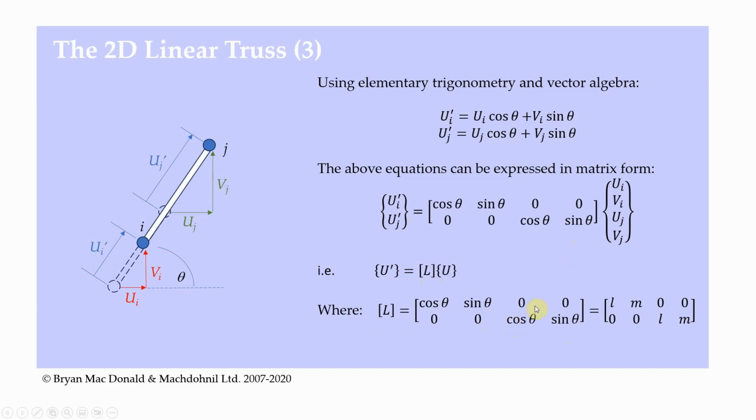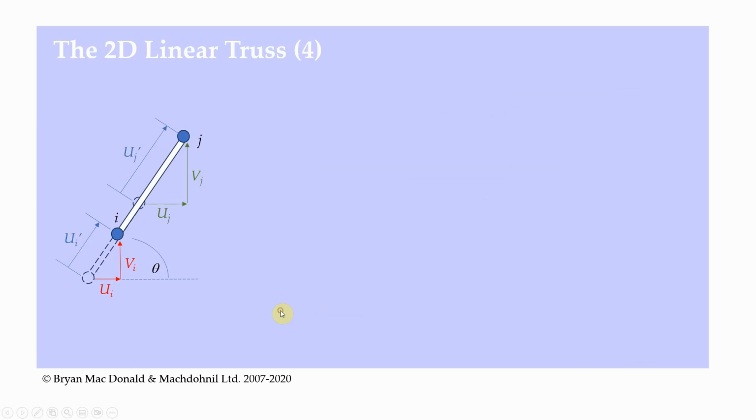And we often give these cos and sine thetas a symbol because it occurs so often in mathematics. We call them direction cosines. So L and M are the direction cosines. L is cos theta and M is sine theta. So again, if you've done any study of vector analysis before, you'd have come across these. Okay, so direction cosines are used quite a lot. So again, L just means cos theta, and M is sine theta, and theta is the angle that the element is making with the positive x-axis.